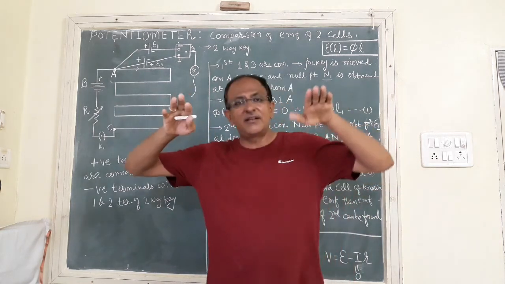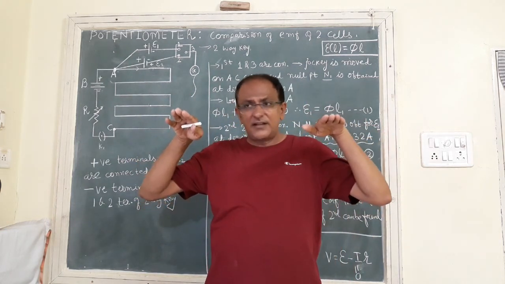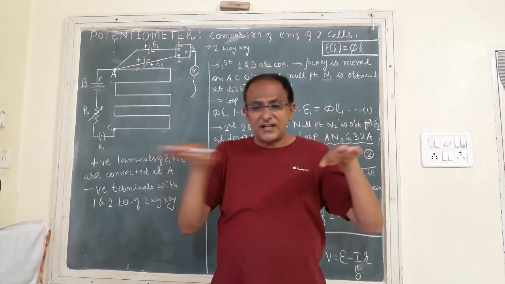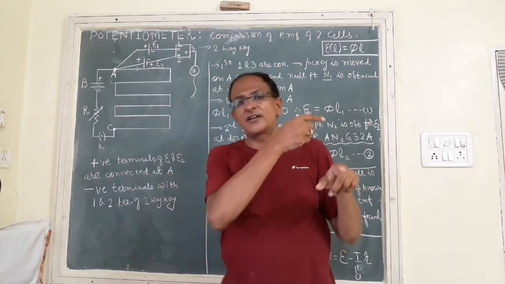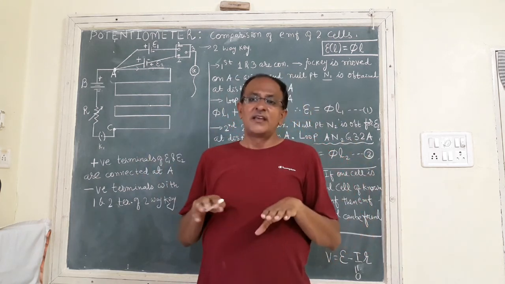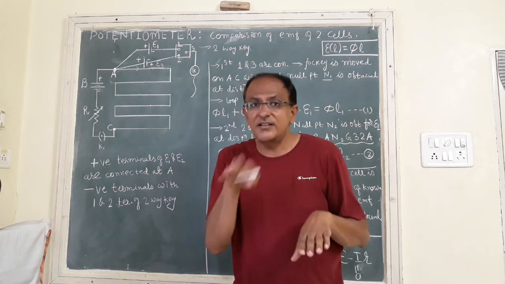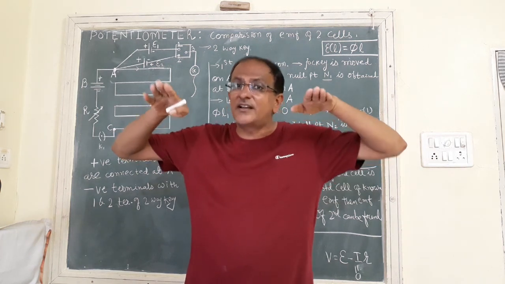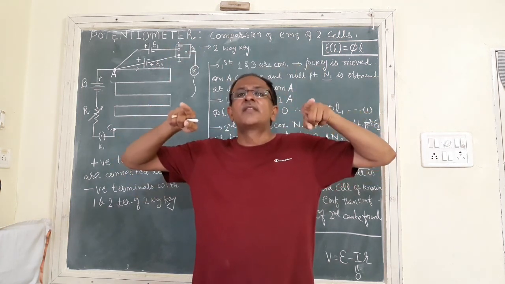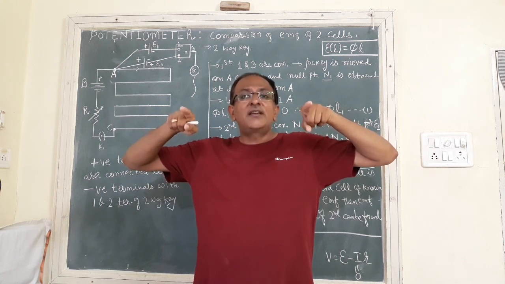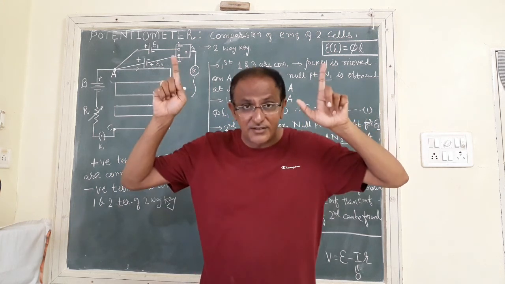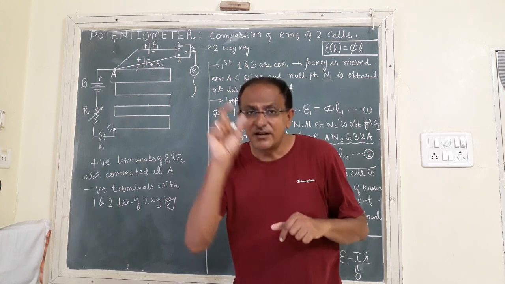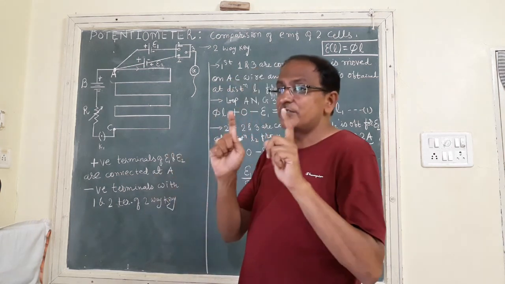Now try to understand: when two tanks are filled and the level of water is the same in both tanks, and they are connected from the bottom, then the water will not transfer from one tank to the other. It means the water current is zero. Similarly, when two points in an electrical circuit have the same potential, the current will not flow in the conductor.